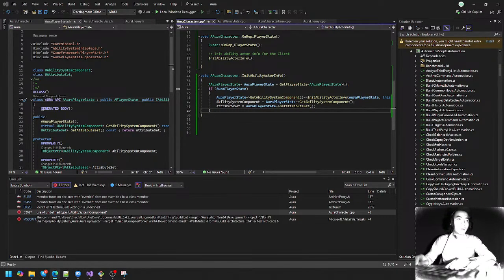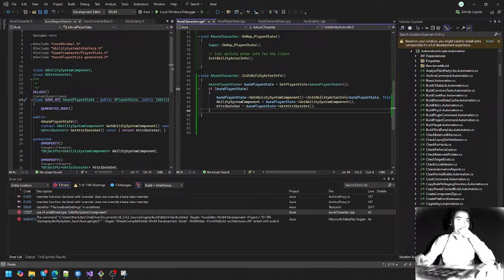And it's important to know a couple of details when you do this. For mixed replication mode, it's important to know that the owner actor's owner must be the controller.